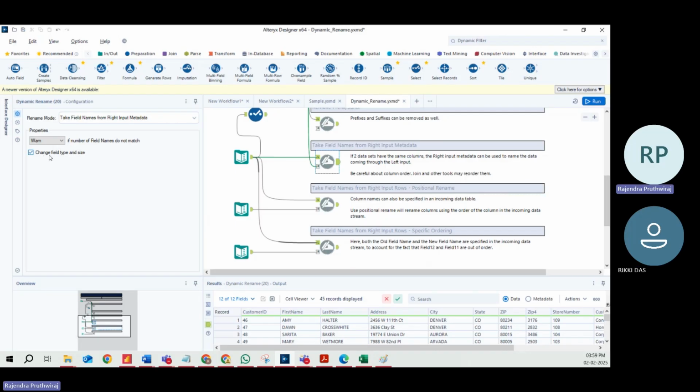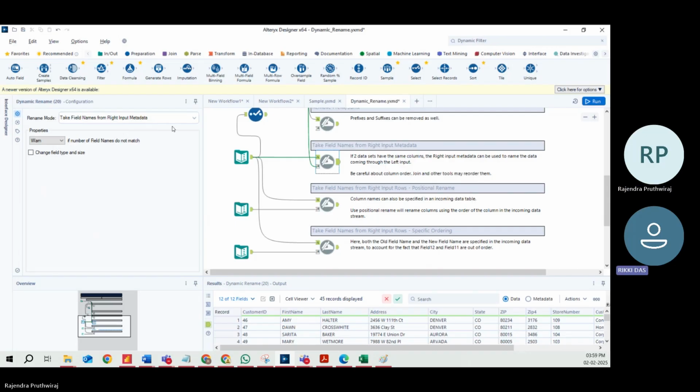But also, if the position changes, let's say usually the customer ID is followed by customer name and then address comes. One day the address has started coming first because someone has written some select query, select address and something, and then populated the data. If you're querying the table, it is completely correct, but the position has changed. So when you're overlapping, it is not overlapping with the right position of the field names. Will it give an error or a warning? With this, it will not give an error. It will proceed and change it, so then everything will become incorrect.